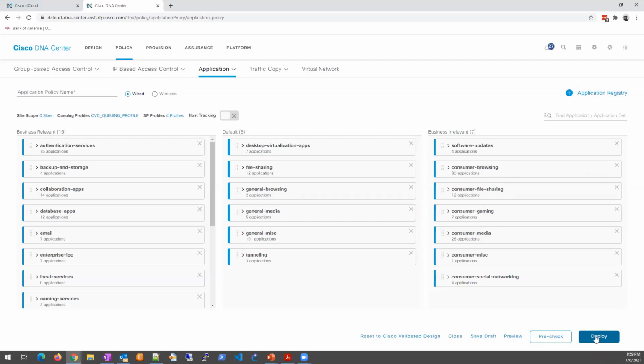I tried to give you like a 10,000 feet view of DNA. It's very easy. It's very helpful, very capable. And tomorrow we'll have another session at the same time about software-defined access. We use DNA Center and ICE to create SDA. And I hope that you get the benefit of this session. And if you have any questions, I'm ready to take it now. We still have 1 minute.